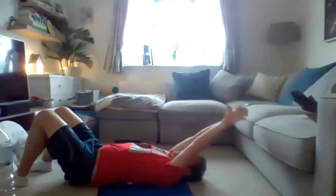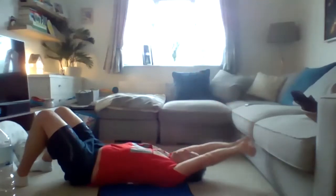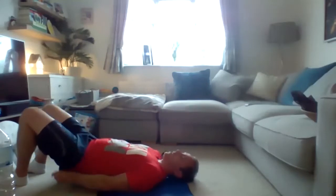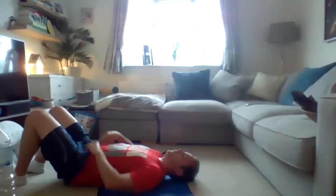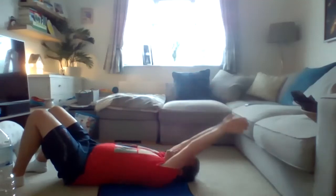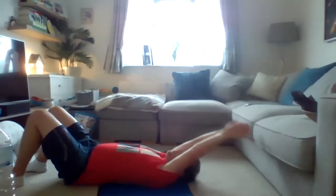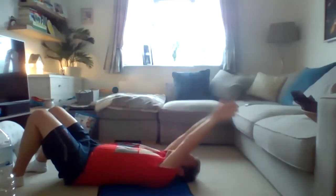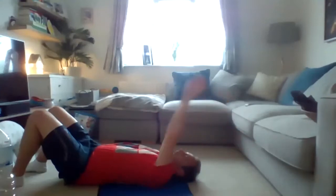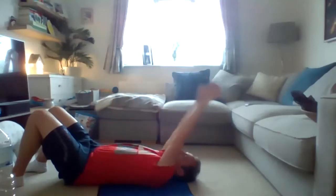And then back up. So you can use these not just as a self-check, you can use these as part of your mobility routine. Hopefully you've all checked out the new mobility routine that we've got on our YouTube channel, the one that Dan has done. If you're not managing to get all the way to the floor, it means that you've got tight lats. You need to work on stretching them out, mobilizing them. If they are tight, then check out the YouTube video that we've got and see which areas can help stretch through your lats. If you do that every day, you'll soon see an improvement.